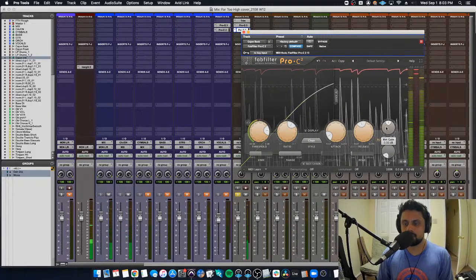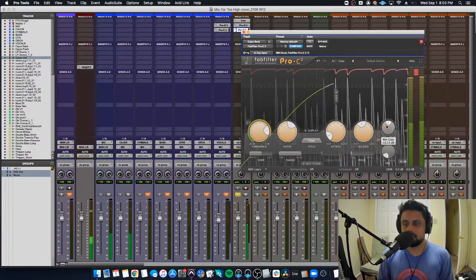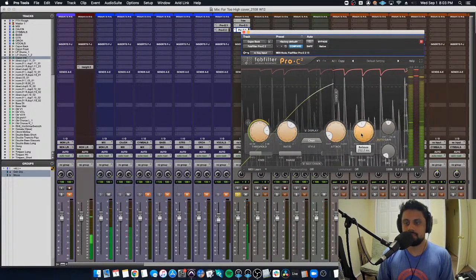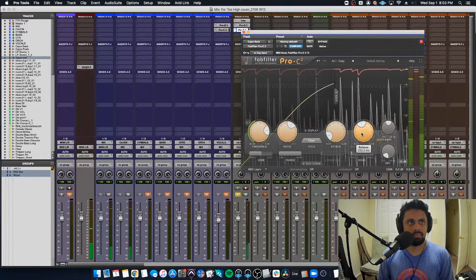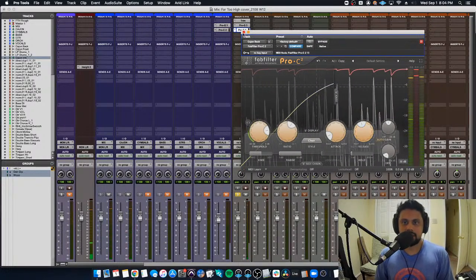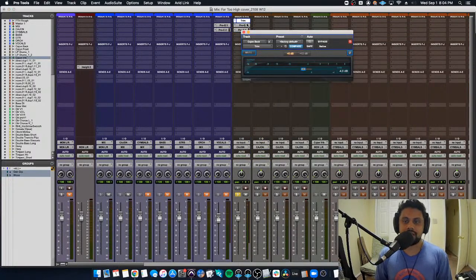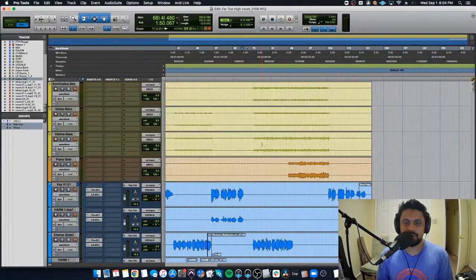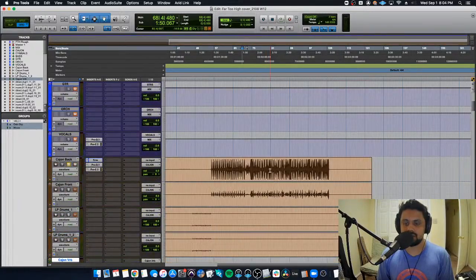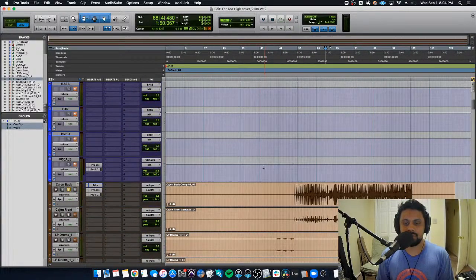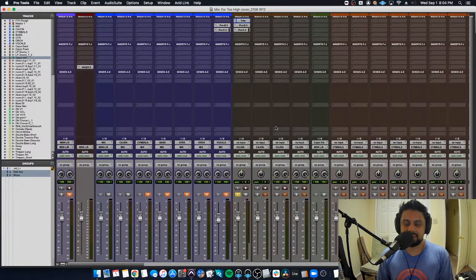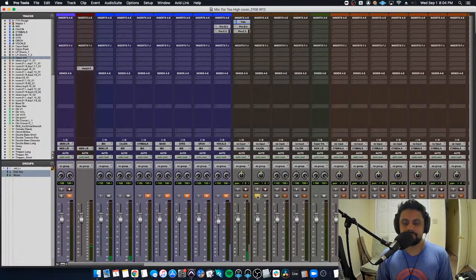Yeah, so the trim plugin just reduces the gain before it hits any of the other plugins. That's all it does, right? Now you could also do it by going up here. This is another way to do it. Clip gain the track over here if you want to. That's fine too. But yeah, slightly different, but I just went with trim for now.